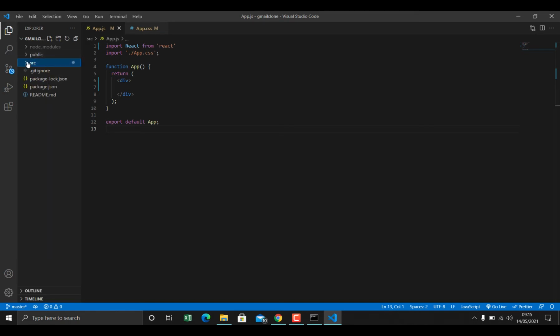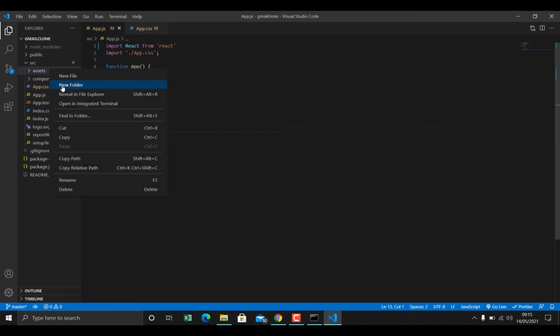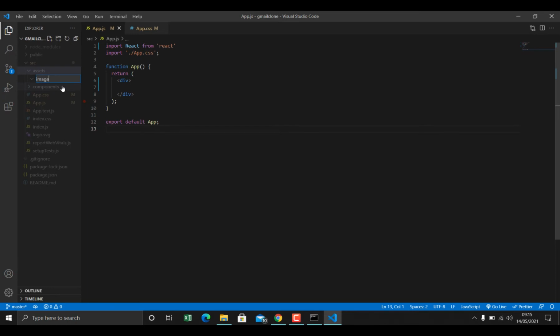Alright. Also going to be creating a folder inside my src called assets. This assets folder would hold my images and all my various CSS files and so on. So inside our assets, I need to create 2 more folders. One will be for my images. Whatever image I'm going to be using will be inside of this.